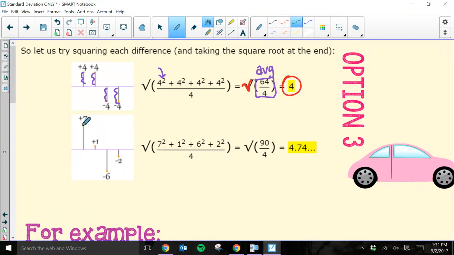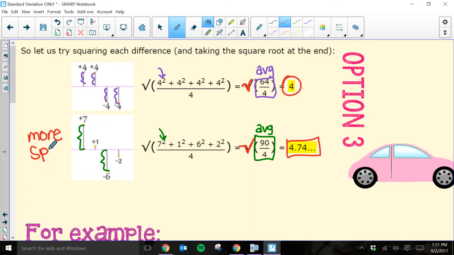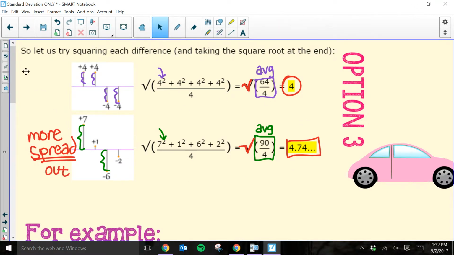Okay, let's see what happens with this data set. Again, here's a distance of 7, here's a distance of 6. Let me square them to turn them all positive. Then I'm going to find the average, and then making sure that I take a square root right here, because I want to get rid of the square thing. Much higher number. So it's easier for me to say that this one is more spread out. It has a higher spread. And that's a great way to do it. This formula is quite handy.